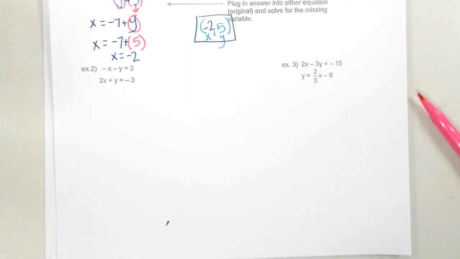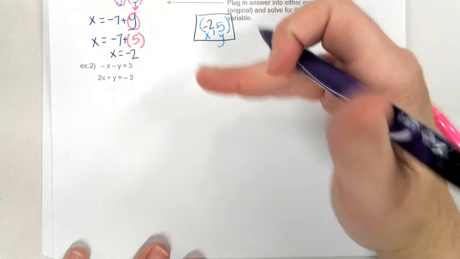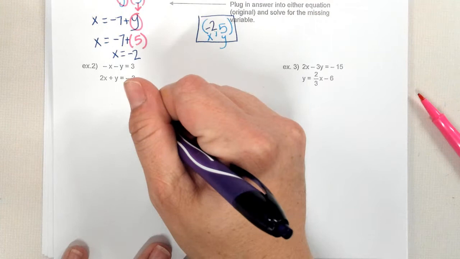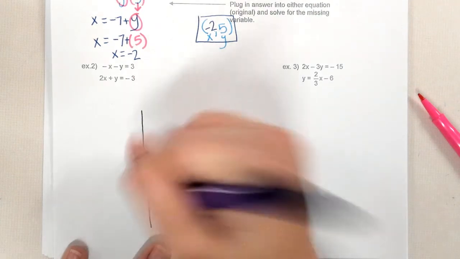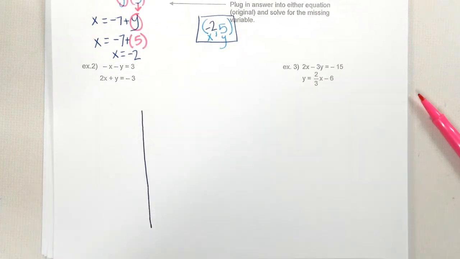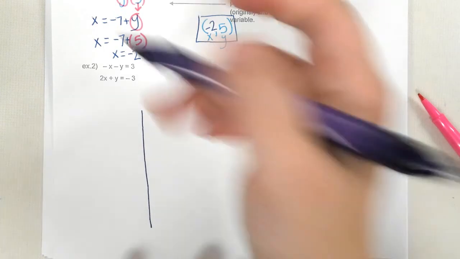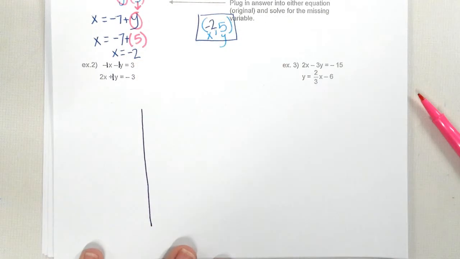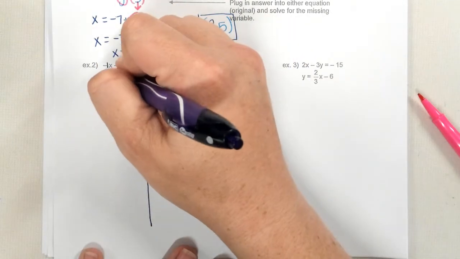So again, in example 2, it is not set up for substitution yet, so we have to find a variable that's all by itself. And I'm also going to show you all how I prefer to set it up a little differently. So I draw a line. Which variable has a coefficient of positive 1? The y in the first or the second? In the second. This y, if I had to put 1, this would be negative 1, this would be positive 1. So we're going to solve this second equation for y.